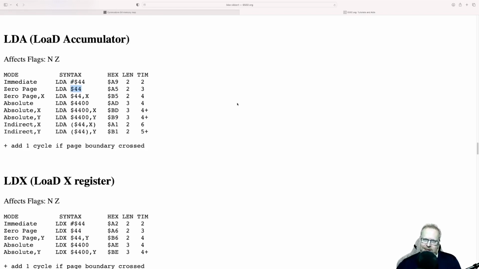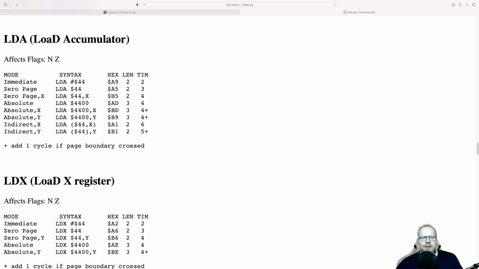So whatever is in that memory address, I want that into the accumulator. And in this case it was the zero page, but this would be how we normally would do it from a regular memory address. Load A with whatever is in memory address 4400.